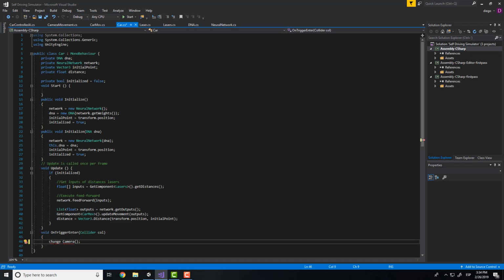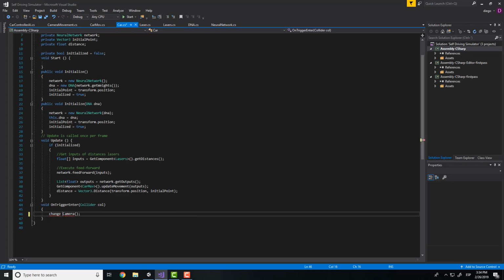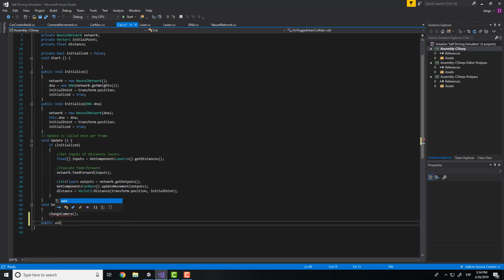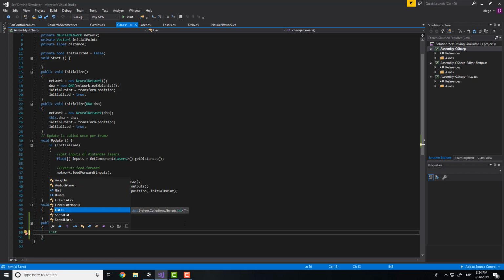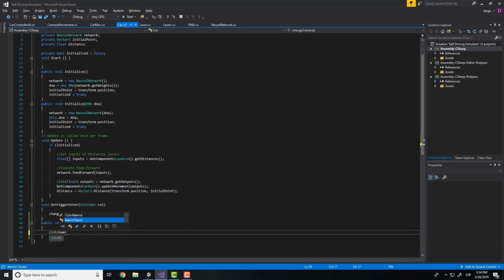Here we'll create change camera, a method that will change the camera of the car.